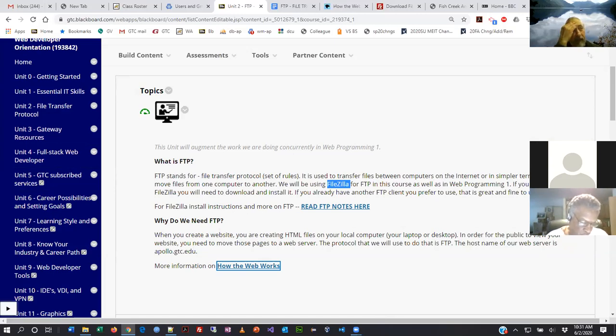Now, the one thing I'm going to ask right off the bat, Jason, I know that you're already good with this software, probably already have it open on your machine. Lisa, Justin, and Charlie, have any of you ever used an FTP program before? No, sir, but I am trying my best to download it and pay attention right now. And I appreciate that. Justin? At my last job, I used Filezilla a lot, so I'm very familiar with it. Fantastic. And Charlie, what about you? No, sir. No, I haven't used it.